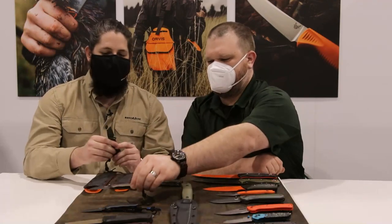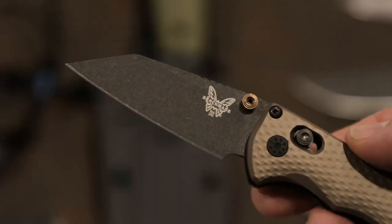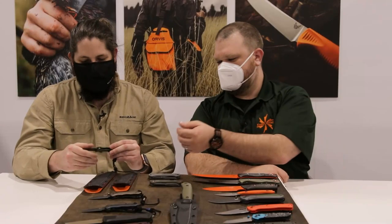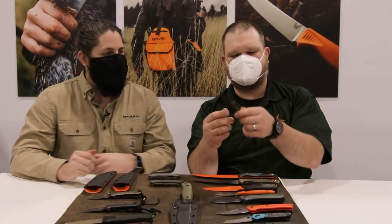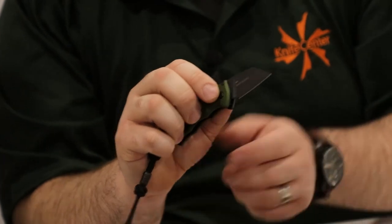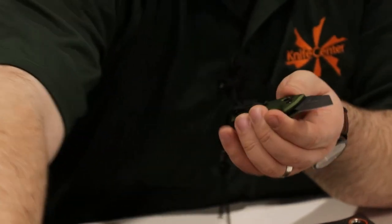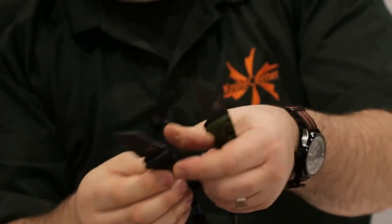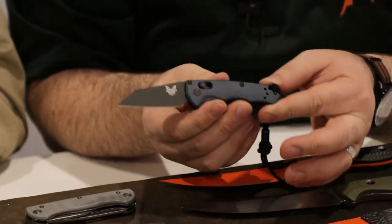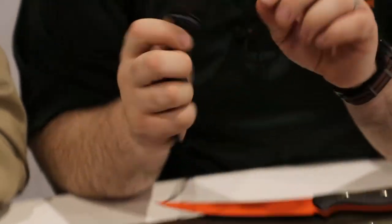Even though it's a smaller knife, the Warncliffe shape still provides you some of that strength behind the tip, even though it's a smaller blade. Very snappy. Very snappy. Yeah, very cool. We've had a lot of fun with that one this year. That blue has a really nice deep look to it too. I'm digging that. Of course, you got the spine safety there as well. Yep, completely ambidextrous.